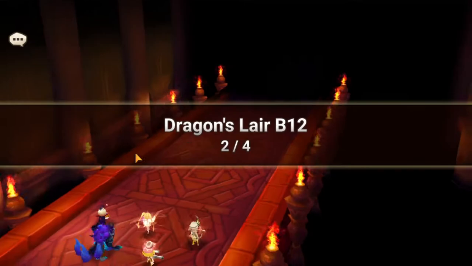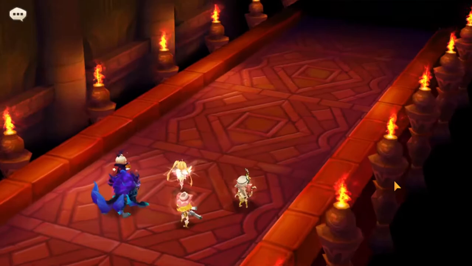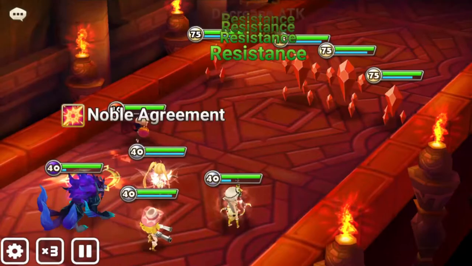You can also use the, what is she called? The Water Phoenix. You can also use that as lead. Yeah. What is she called again? I forgot the name. What's her name? Damn. Guys, what's the name of that water thing? Write it down in the comments. I forgot the name. Fast forwarding.